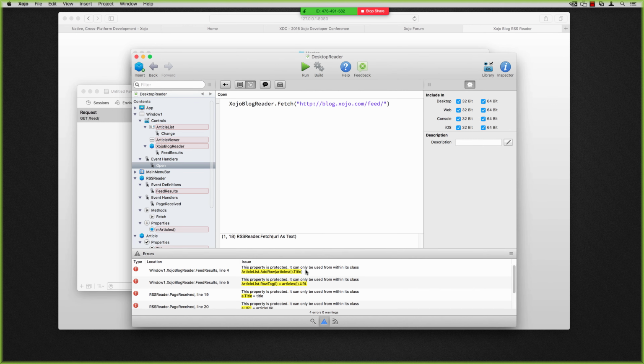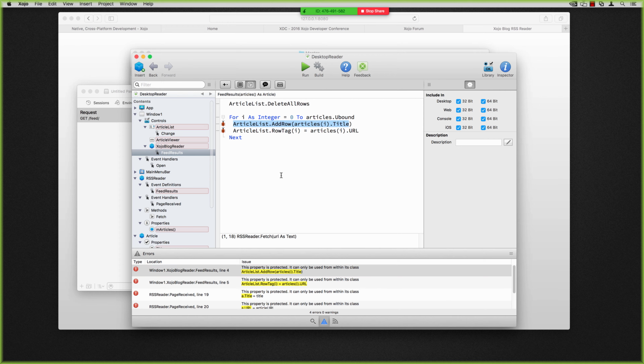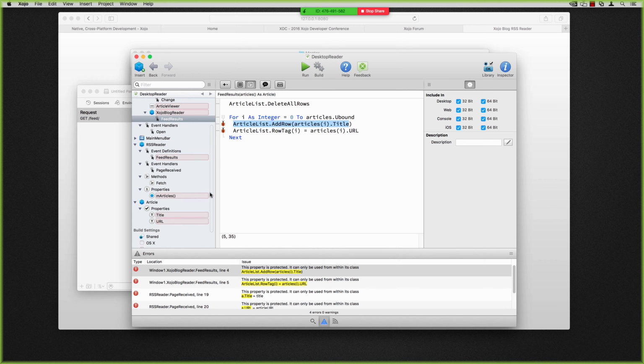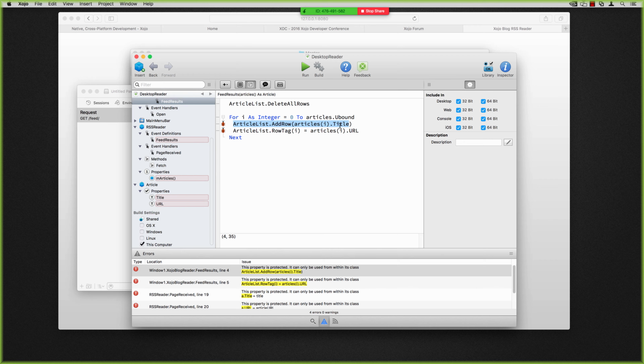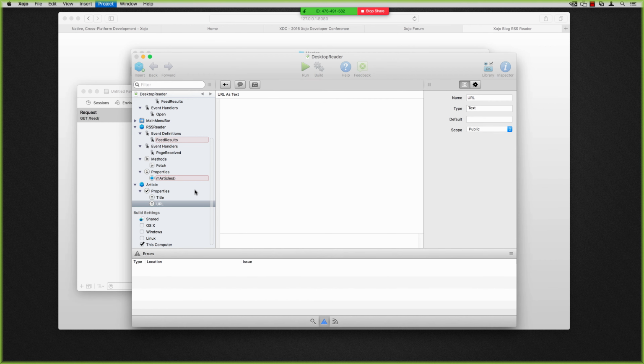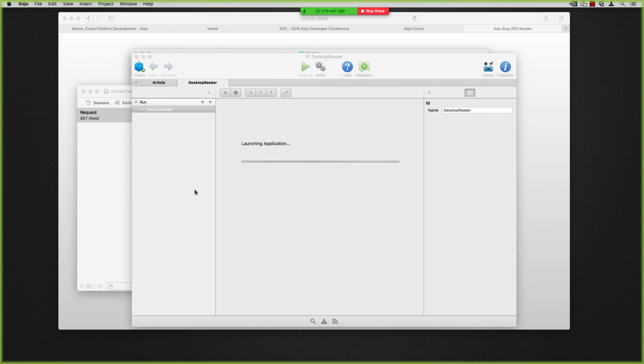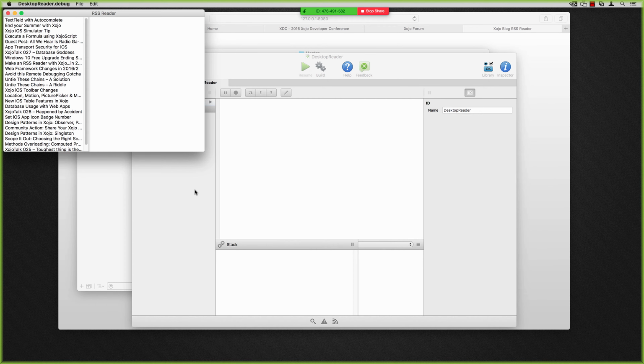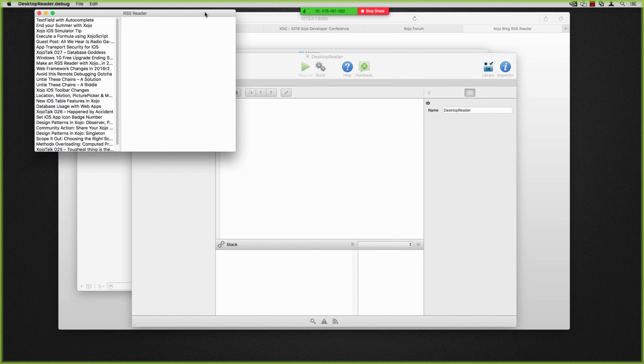Oh, lots of mistakes. More of these protected things. Edwin only told me about one, but I have others. So here it's telling me that I have some other things that are protected or private. And of course, the class I made, where I added the two properties that you need to be able to assign, I left as private, so you can't assign them. So that's bad. We'll switch those back to public. So all of those errors were corrected just by fixing that little scope problem.